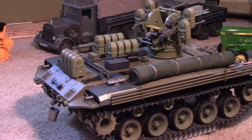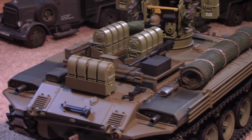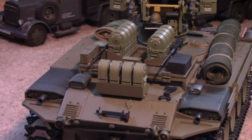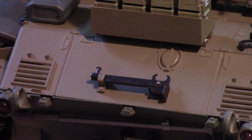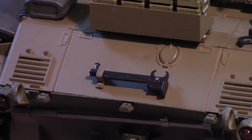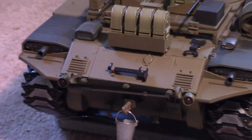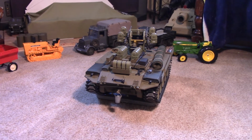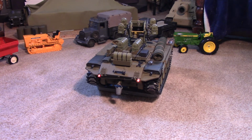Some of you might recognize some of the tools came from like the wrenches from a Panzer IV. Just whatever I thought looked good. Lots and lots of ammo, lots and lots of jerry cans, lots and lots of buckets. This little device here, I'm still not entirely sure what it is, but it just seemed like it belonged right there. Like that was a great place for it to be bracketed onto the tank. You know, obviously I brought down like the tools from the turret and whatnot, because this tank obviously doesn't have a conventional turret.